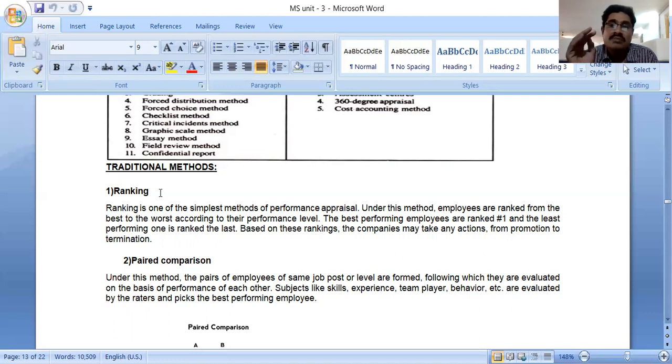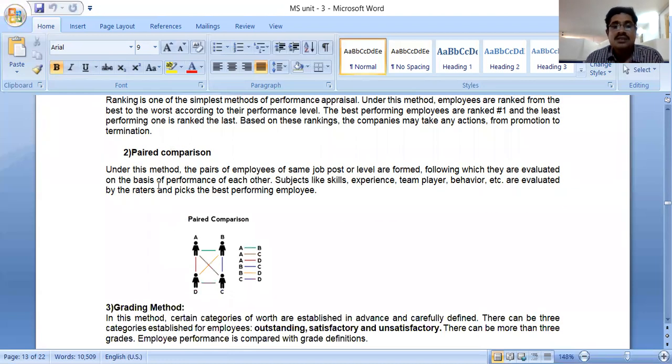If the company wants to give promotions or increments, they base the increment, bonus, or promotion system on this performance appraisal report given by the higher authorities, right? So automatically the first rank and second rank employees will get the promotions, salary increments, and benefits of the company, right? So this is the first system, the ranking system. The second one is the paired comparison method. It is another method to check the performance of the employees.